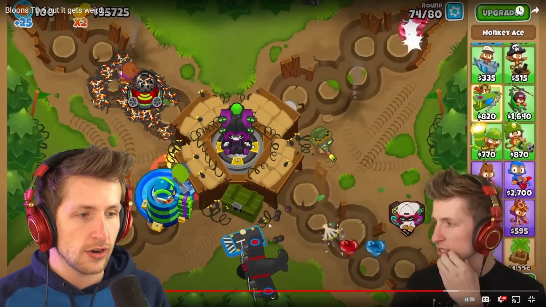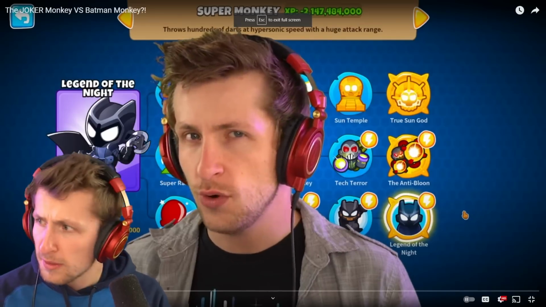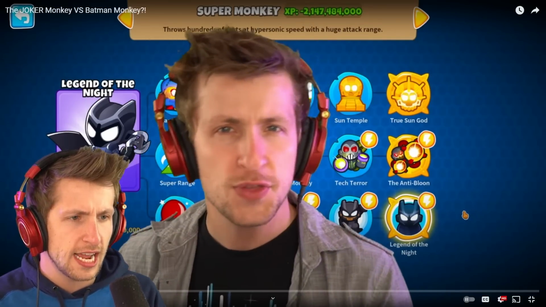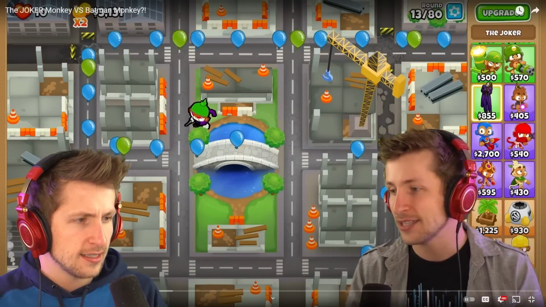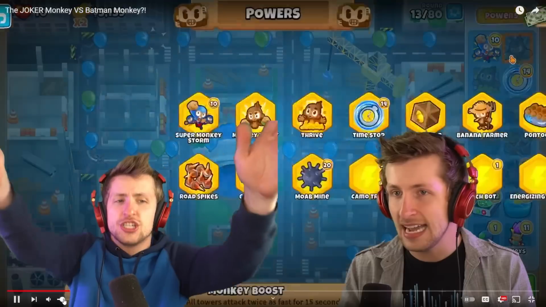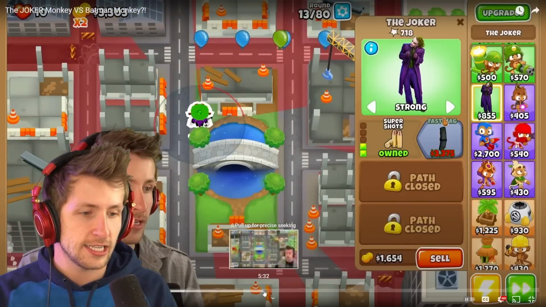See, now we have a Prince of Darkness. I ended up getting a bunch of global towers, right? Oh, I remember this. I filmed this a while ago. I thought this was going to be such a good video. Nobody watched it. I was so sad. It was literally the Joker monkey. Look at this guy. Look how cool this monkey looks. It's literally the Joker. Am I just losing here? Oh, no, I didn't. I cheated.